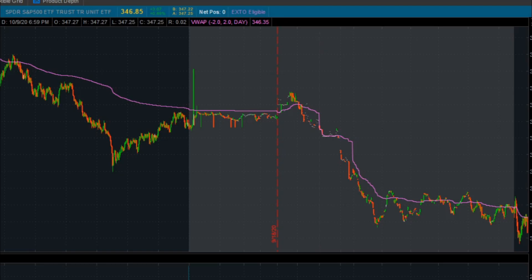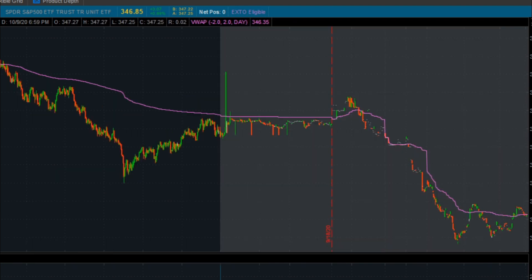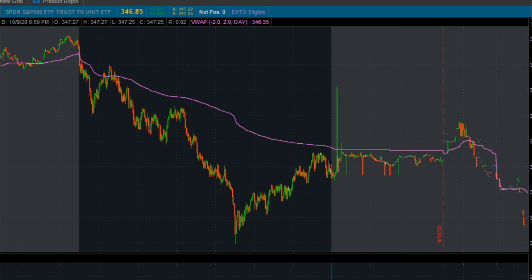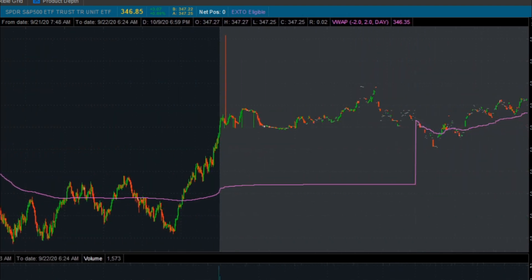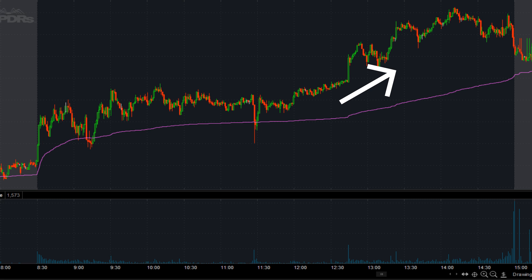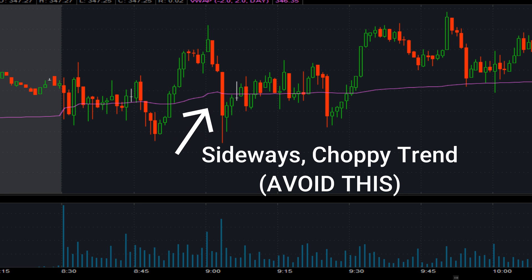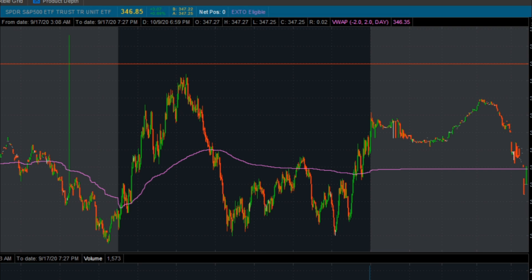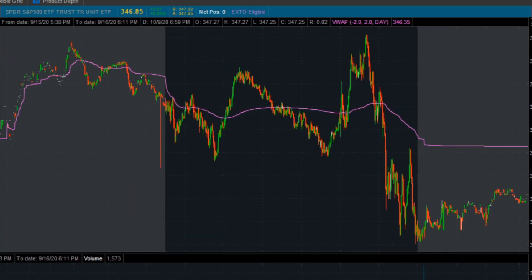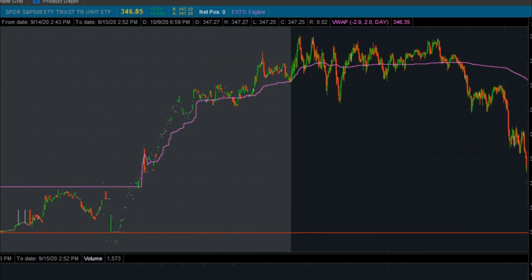Before we go, I want to teach you something that will really protect your trading the E-mini. The E-mini revolves around the S&P 500 and the overall market, so if you're looking to trade momentum, you want to look for volatility. You can do this by watching the VWAP level specifically. If the market has been open for over 30 minutes and it's maintaining above the VWAP, it's in an upward trend. If it's maintaining below the VWAP, it's in a downward trend. If it's chopping above and below, it's in a neutral sideways trend, and momentum is not going to work best on that day.